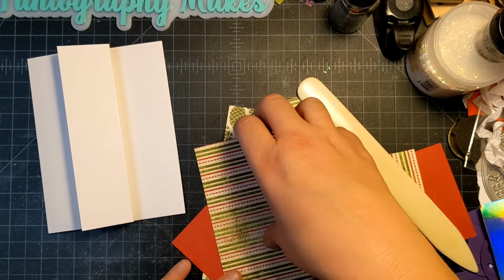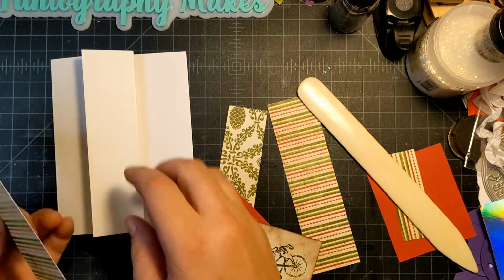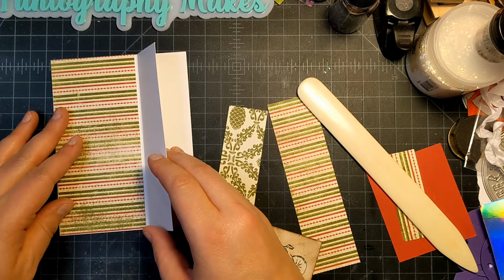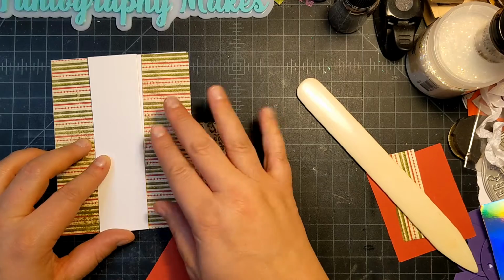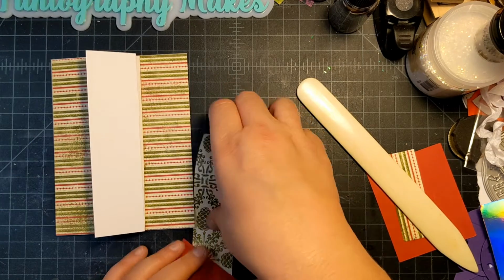All right, and then you're going to cut your piece of paper. So you're going to want a panel piece at 2 3/4, which is going to give you a little bit of room in the crease so that it doesn't catch. You're also going to cut a 1.5-inch piece to cover the other side that you bent over, so it still looks like a complete card, right?